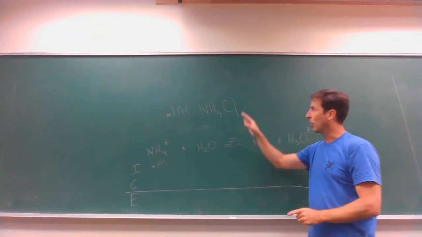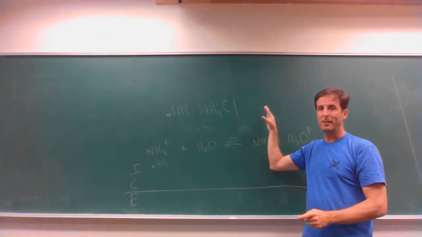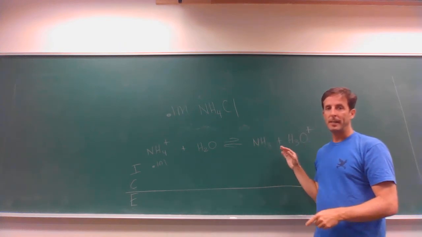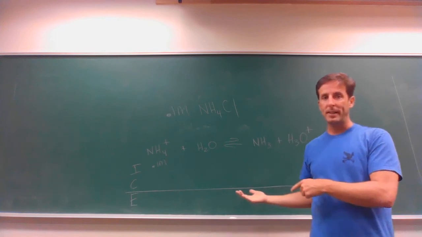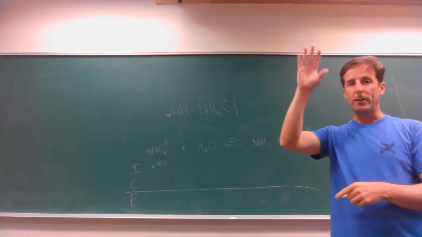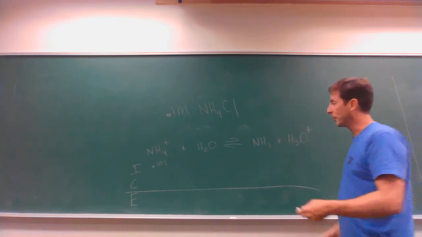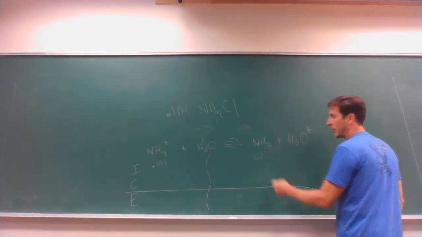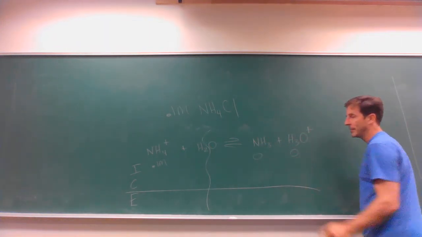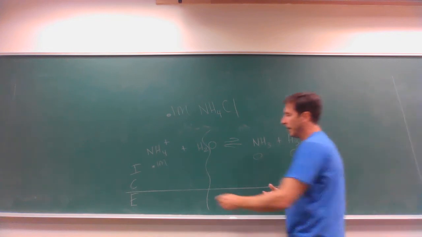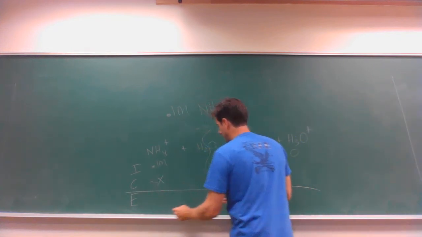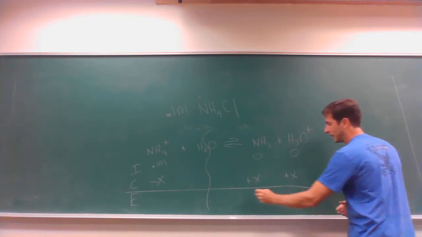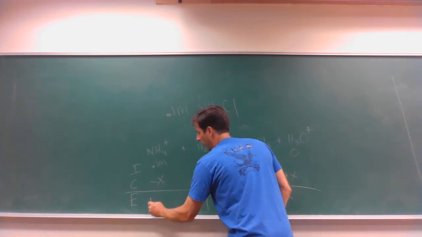Again, keep in mind the chloride we decided is a spectator. Once we decide that, we don't need to see it anywhere in the reaction. It's not part of this process. The chloride ions are just floating around, not doing anything. I ignore the water column. The ammonia starts out at 0. The hydronium starts out at 0. Minus X, plus X, plus X. I get X, X, and 0.1 minus X.